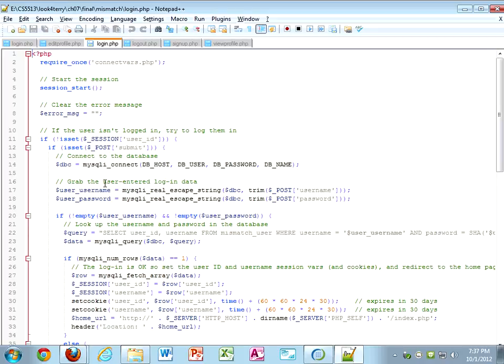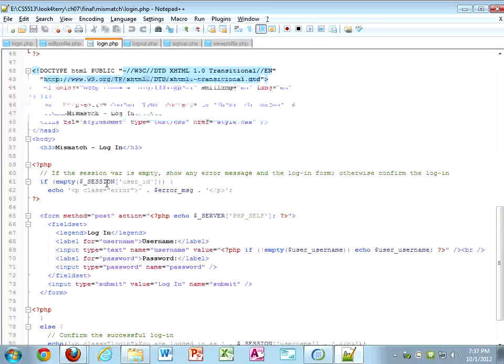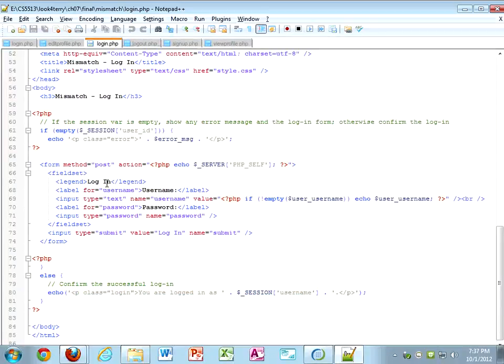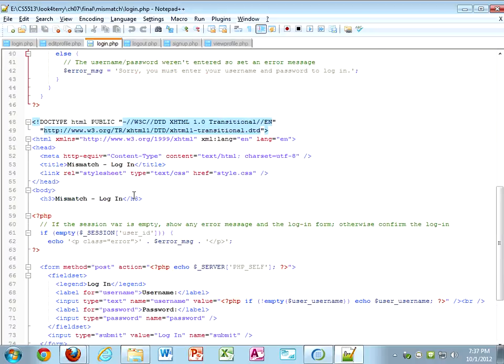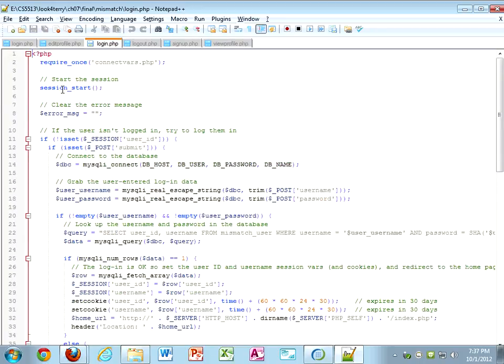So, how do we check? Okay, so at the top of the script, we always start with a session start method.